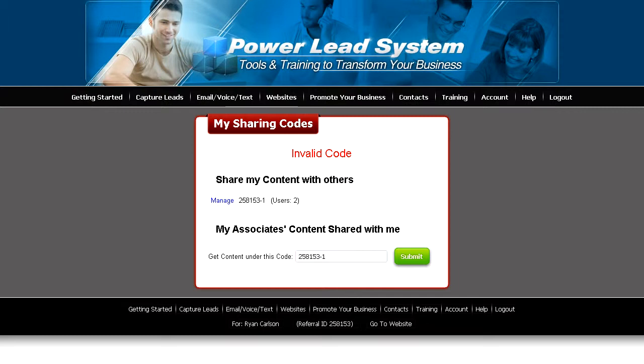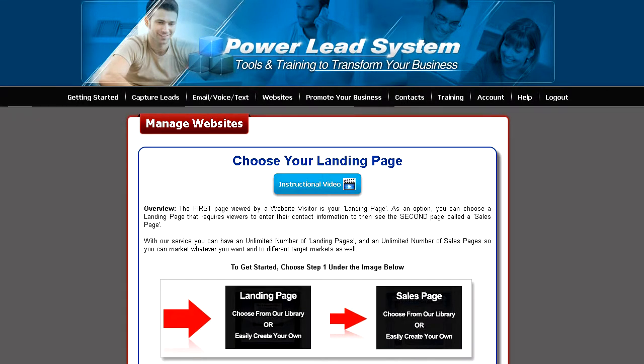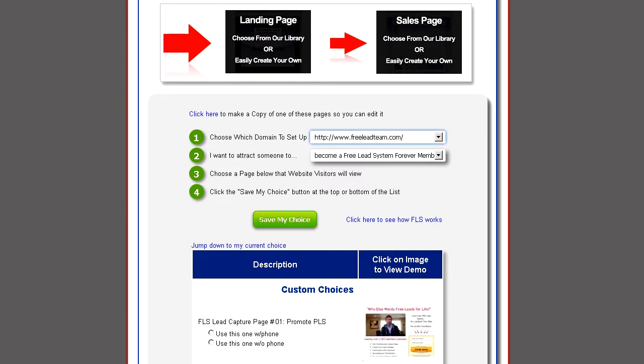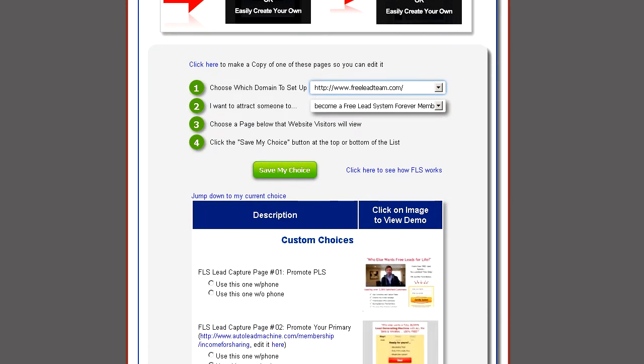And then what you would do is just click on Websites, and then see here, you'll see your website is set. Mine is freeleadteam.com. Yours is going to be whatever your domain is. Now you need to have your domain, you need to get a domain either transferred. I mean, if you buy a domain, it's $12 per year, or $5 if you transfer your own domain.